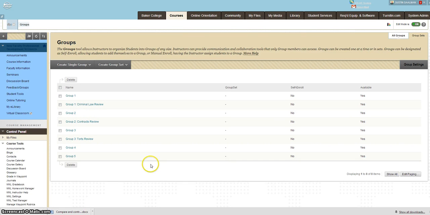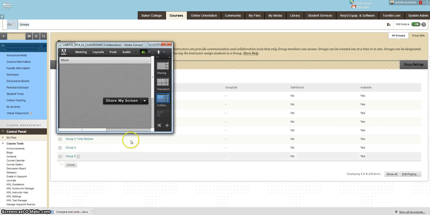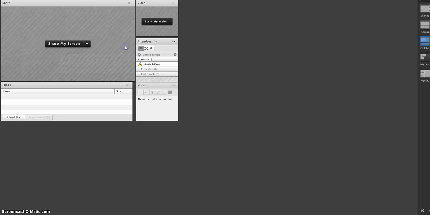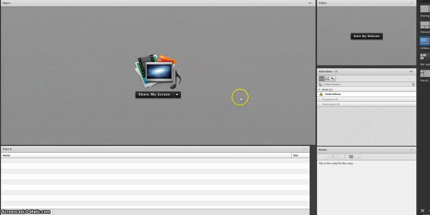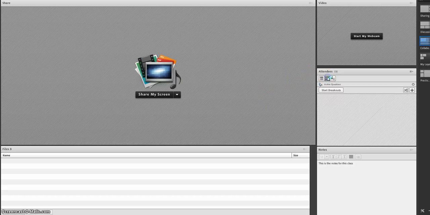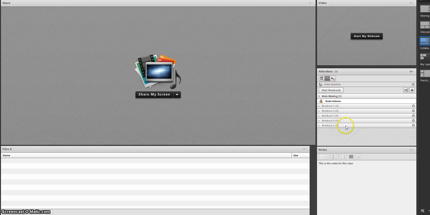However, you also have the option of doing it synchronously via your Adobe Connect Classroom. And you would do this by use of your breakout groups. So you have breakout room view, and you can have up to 5 breakout room sessions. And so again, if you assigned students to breakout rooms, and each breakout room had a main topic that they were going over and discussing, you could have group leaders if you wanted to make them presenters. You can provide them with topic-specific files, things of that nature.